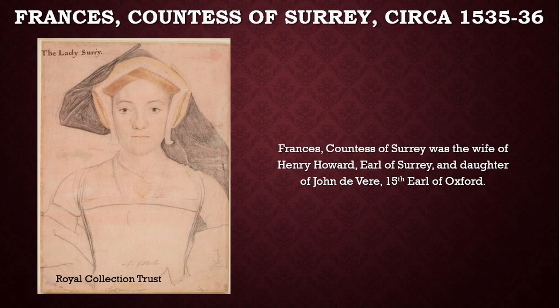In 1536, Frances was one of the chief mourners in the funeral of Catherine of Aragon. Frances and Henry had 5 children together, including Thomas Howard, the 4th Duke of Norfolk. Henry was the last man to be executed by Henry VIII before his death. Shortly after her husband's death, Frances gave birth to their 5th child, Margaret.